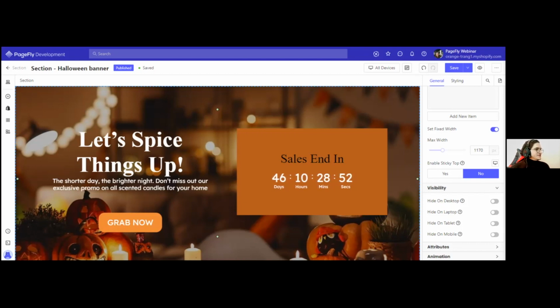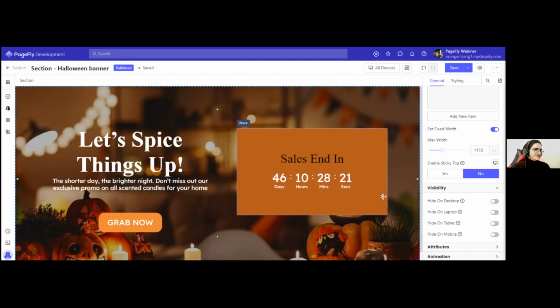So here's another question. I want to use saved section as a header and footer. Yes, you can do that as well. It's actually a very good way to use it. You can create a custom header and footer. I would recommend turning off the theme's header and footer so you can use the PageFly one. And this is good to have as a global saved section and to not sync it. So you can just do your changes in that sections editor.